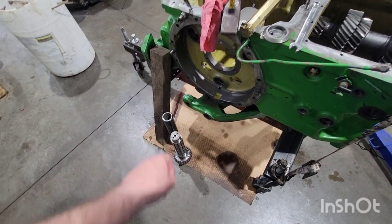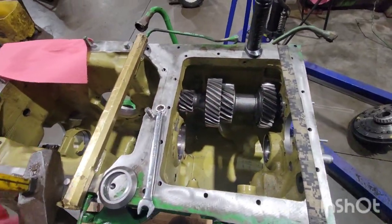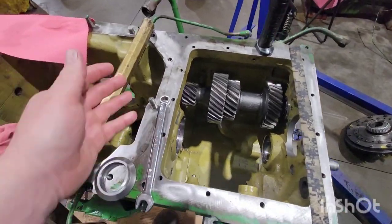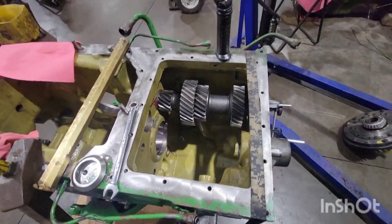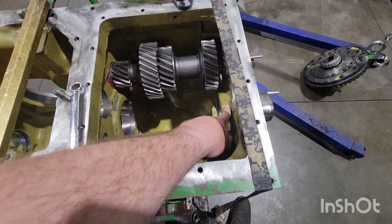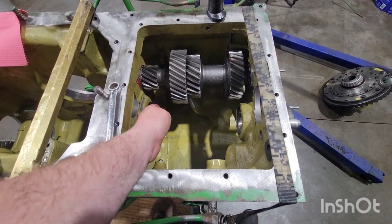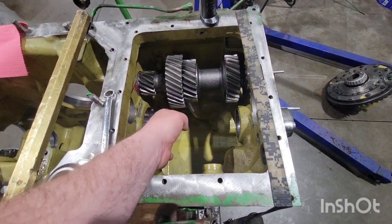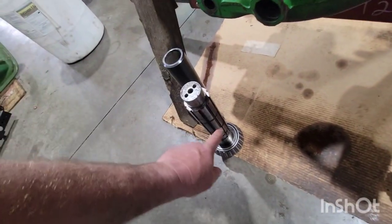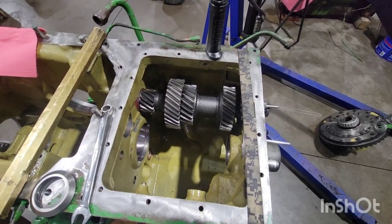Dad started doing these before the bottom shaft tool came out. Without the tool, you start the shaft, use straps or blocks of wood to support it, and C-clamp the gears. Then bring the shaft forward — snap ring, shift collar, snap ring, gear D — and keep working the snap rings back as you go. The snap rings are thick and thin so the big snap ring can't fall into the wrong groove. It's doable, but it takes patience and time.